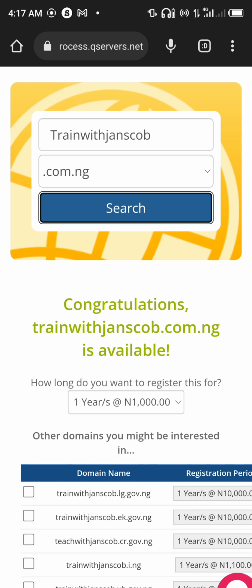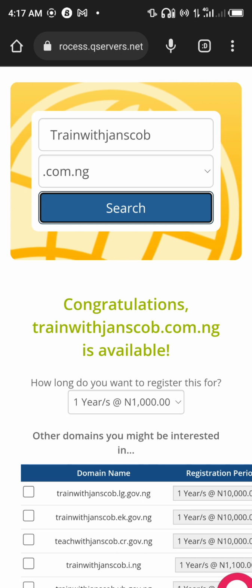And now let me tell you this secret. You can actually charge your client around 15,000 naira to register a domain. Let's say you want to register a .com domain. You'll be like, please, I want to register a .com domain. Then you can charge your client around 15,000, register it for around 10,000 and keep 5,000 naira to yourself. Or you could charge higher because they do not actually know the actual price of it.